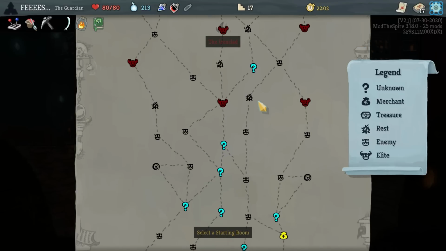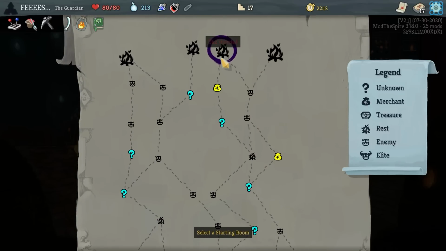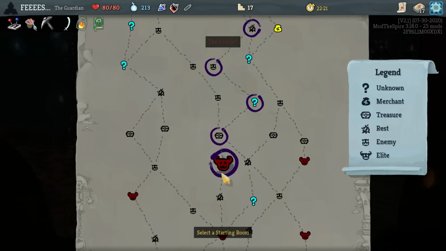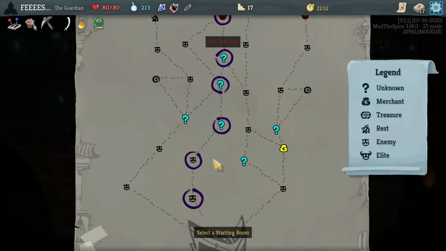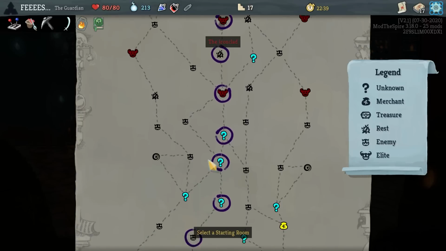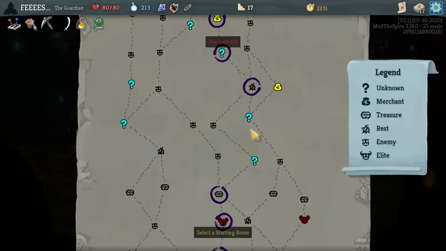So, I'm not very keen on what I'm looking at here. I was hoping for somewhat more bonfires. I feel like we could kind of go down this route or this route. It's not the prettiest. We get 2 mid-bosses, a chest, a couple of bonfires to work with. Okay. I'm not keen on the merchant, but I don't think I get a choice.